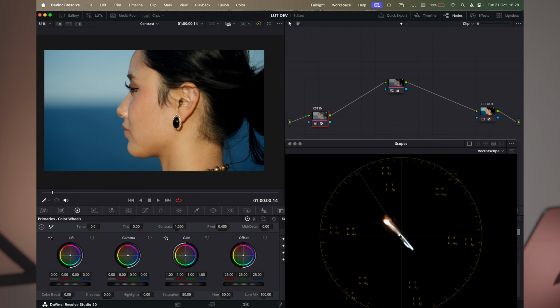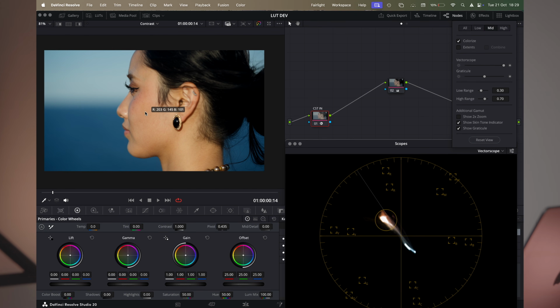So we've got our skin tone line and we've got our vector here. Let me just zoom in a little bit. Now, if I go to this button and then press low, mid, or high, so we know skin tones sit around that mid region. If I turn on the mid, and I start to hover over, you can see that the skin tones are actually sitting off to the left of that skin tone line, meaning they're more pushed to the yellow hue.